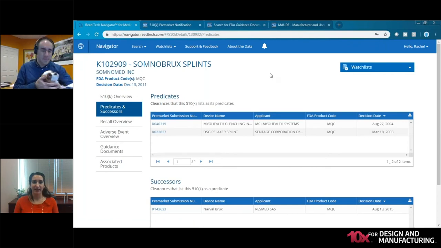Yes, I think that's pretty much all I wanted to cover with the 510K regulatory intelligence. So it can be a great tool for looking at predicates and also organizing your predicate research. You can see guidance documents that apply to particular 510Ks and have that information available to you right here. And also see any new successors, which can be great competitive intelligence and just regulatory intelligence in general. See what's going on with your competitors and other devices of a similar type. Are there more questions about that?